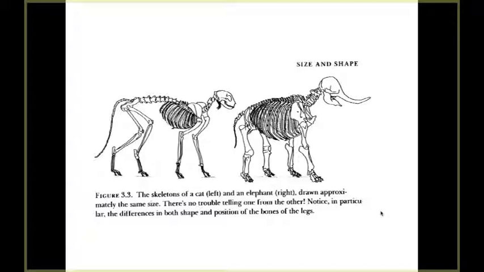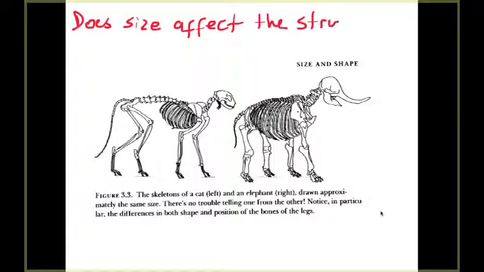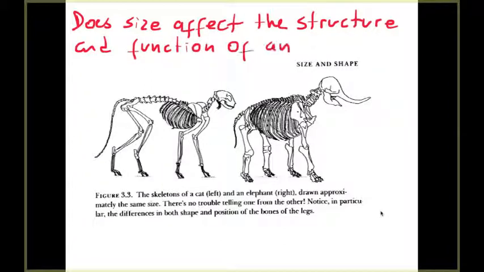build a bigger animal, Mother Nature cannot just use exactly the same plan that it used for a small animal and hope that everything's going to be okay, because it's not going to be okay. So the answer to the question of does the size determine the structure and the function of an animal, the answer to that question is, of course, yes.